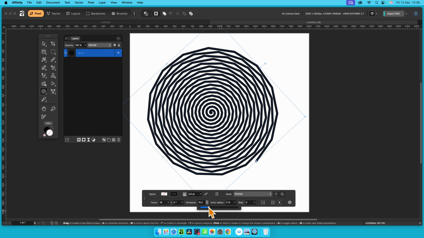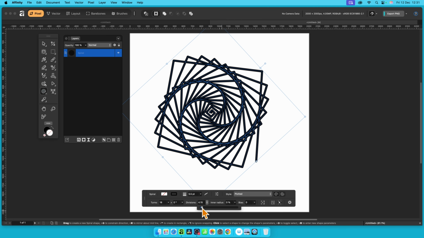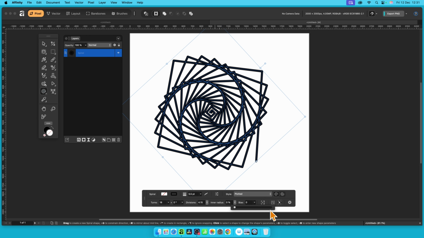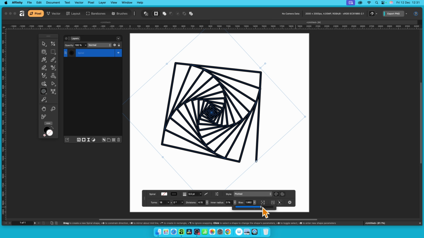And again, you can push this back, and as it goes there, it seems to become more. But I love that one, actually. That's a nice one, 4.15. Maybe there's some mathematical reason why that one just seems to look really good. And again, you can modify the inner radius, and also the bias.